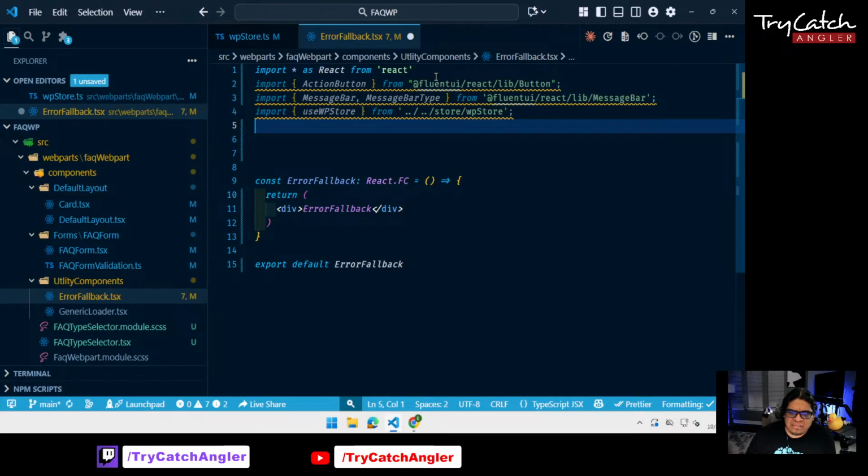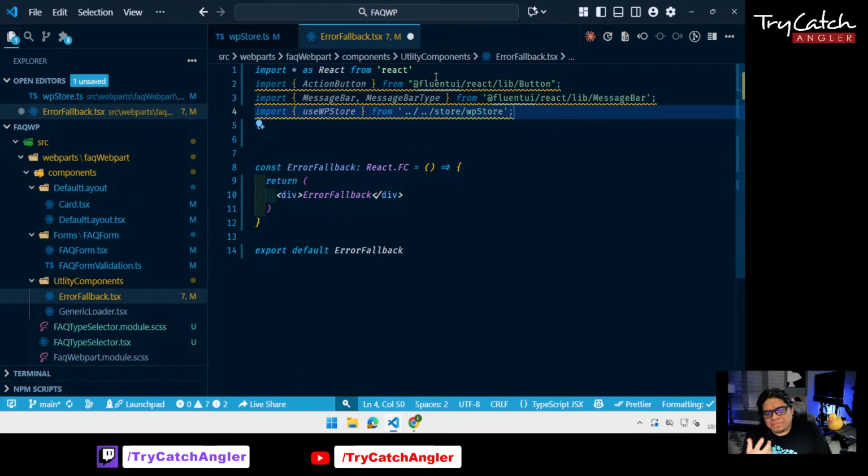At first I thought, and this was the reason I was going to add this, I was in one of the scenarios where I was working on this, and I'll cut this part out in the recording, but I was going to have a way for the users to be able to click a button and have the system refetch the data. I am no longer going to do that. Okay. All right. So we're going to use our web part store.